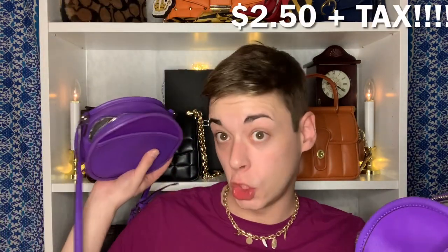Next up, we have probably five items left. Next up, some really shocking finds, but I will show these two at the same time. You'll know why. I found two purple Coach purses. You're gonna gag. You're gonna gag if you haven't already gagged and croaked and gone to heaven. For this one, I paid $2.50. And then I paid $3 for this one.